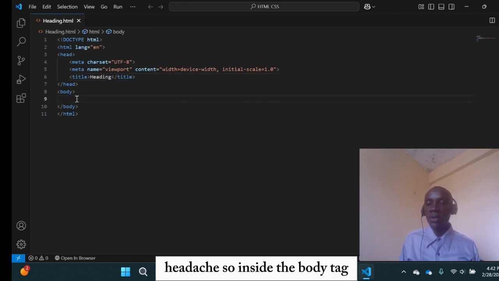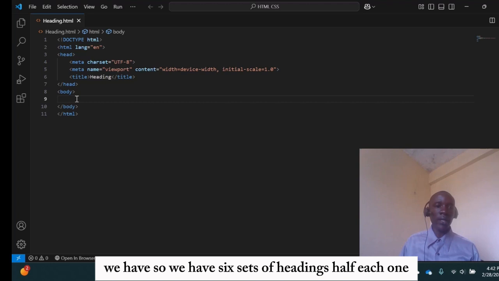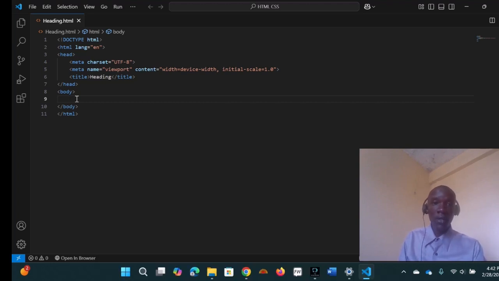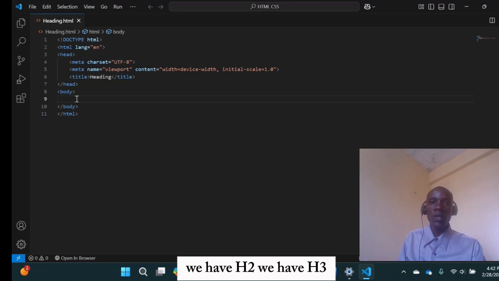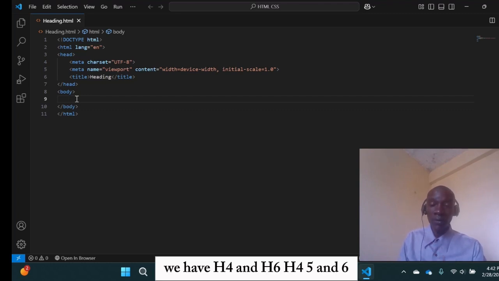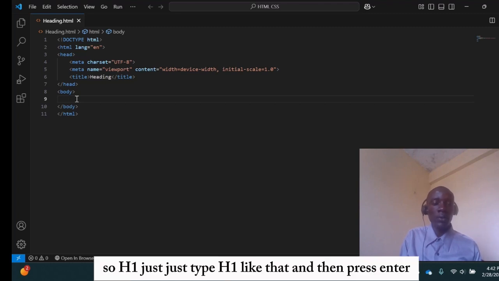Inside the body tag, we have 6 types of headings. We have H1, H2, H3, H4, H5, and H6. H1, you just type h1 like that and then press enter.